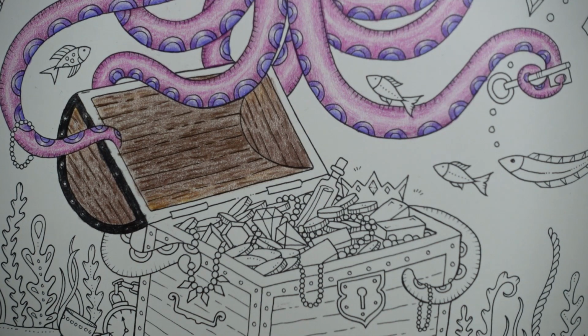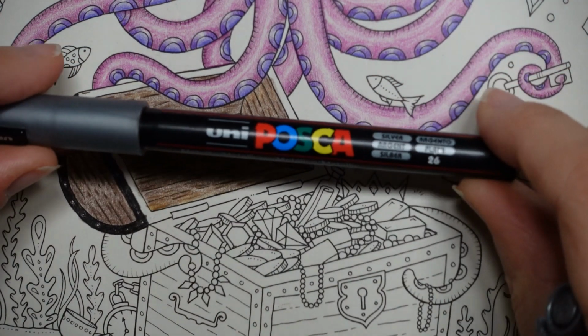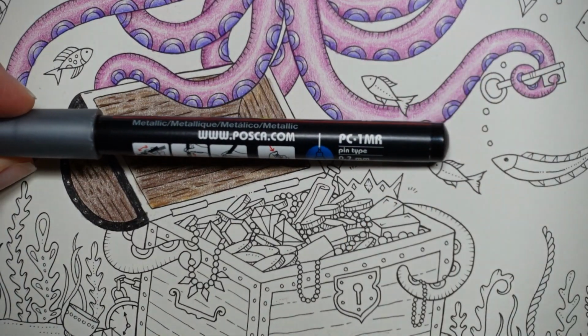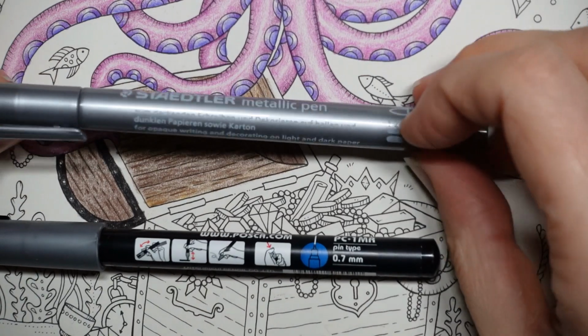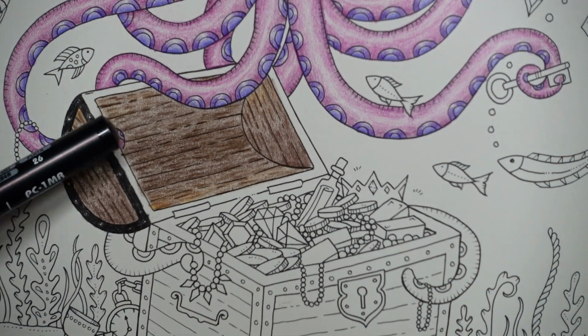So I have got a selection of silver pens. I think that one's a bit thick. Sorry, I am searching, I can't find it. Is that it? Yeah. So I've got a Posca silver. This is a PC1MR, which is the finest tip that they do. I've also got this one, which is a Staedtler metallic pen, but the tip is like that. It's 1 to 2 mil, so it's quite thick, whereas this is 0.7 mil, so it's a better size for this small chest.